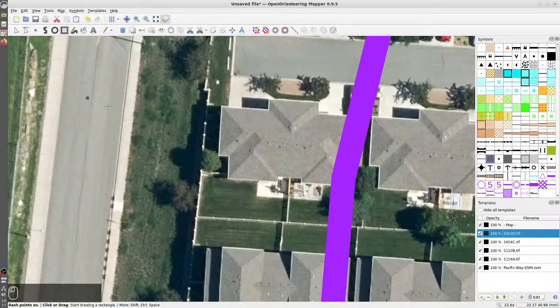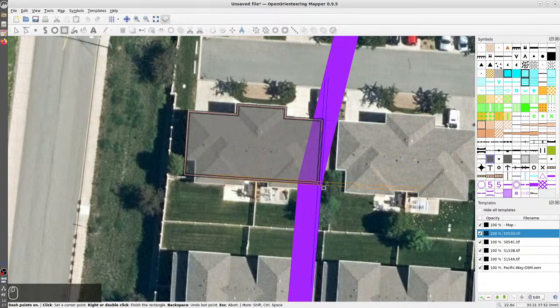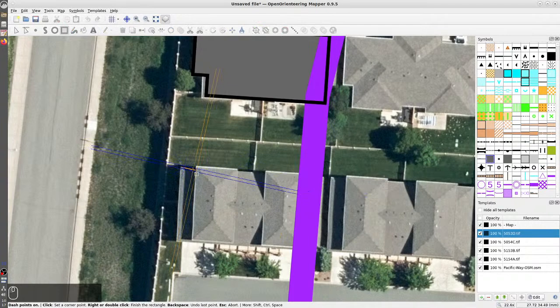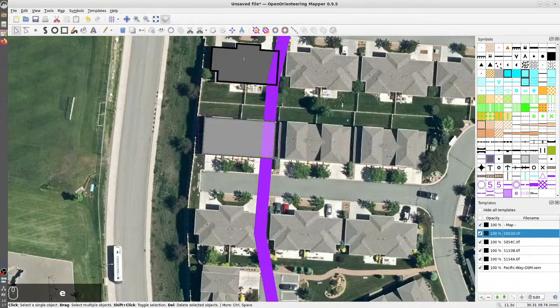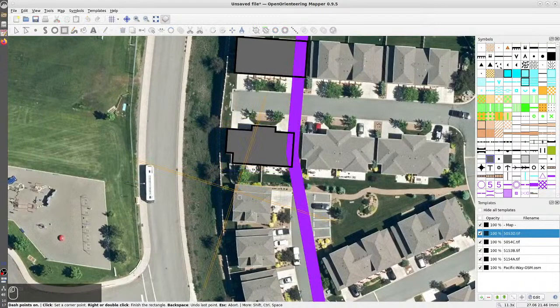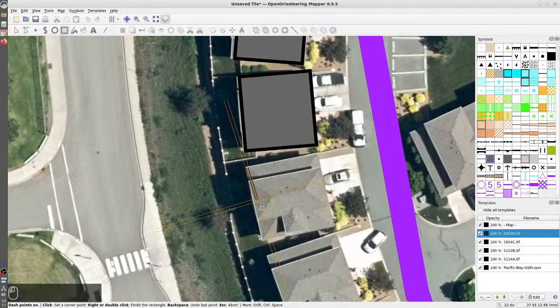All right, so again, back to buildings. I'm not really caring about the shapes too much, but roughly correct is good, and I'm having some issues with my mouse double clicking. Roughly the correct orientation is also helpful. This building shape is the same as this one, so I'll just duplicate, bring it down, save a bit of time. Because these building shapes are all the same, but the orientation changes, it's just as fast to redraw them new.